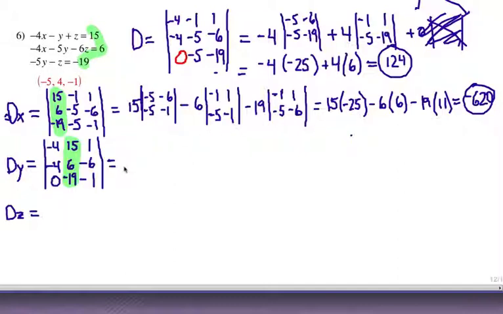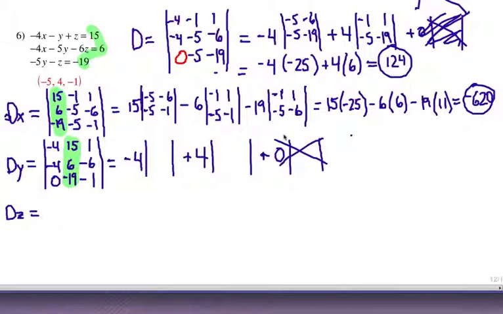For the determinant of the y group, I'm going to have the x coefficients and the z coefficients, but the y coefficients are substituted by those constants, as I've shown in an earlier procedure. So now we're going to take the first column of numbers, negative 4, multiply it by the determinant of the remaining numbers, minus 4, but remember we're subtracting, so it becomes a positive 4. And we're going to multiply that by a determinant of the remaining numbers. And then the 0, which is, of course, not going to matter because that is just going to disappear. So we're going to ignore that 0 group, but let's look at the first two groups.